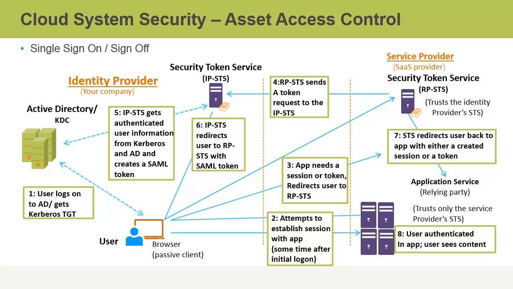This could be within a single organization or between two different organizations. For example, your on-premises Active Directory environment could be the identity provider, whereas the relying party might be the cloud provider. In step four, the request is sent to the identity provider if the user wasn't already authenticated. In step five, the Security Token Service authenticates user information — in this case from Active Directory — and then creates a SAML token. The SAML token is where the claims come in. Perhaps the application needs to see a date of birth, group membership, or an email address, so we'd configure our identity provider Security Token Service to put that claim information into the SAML token.